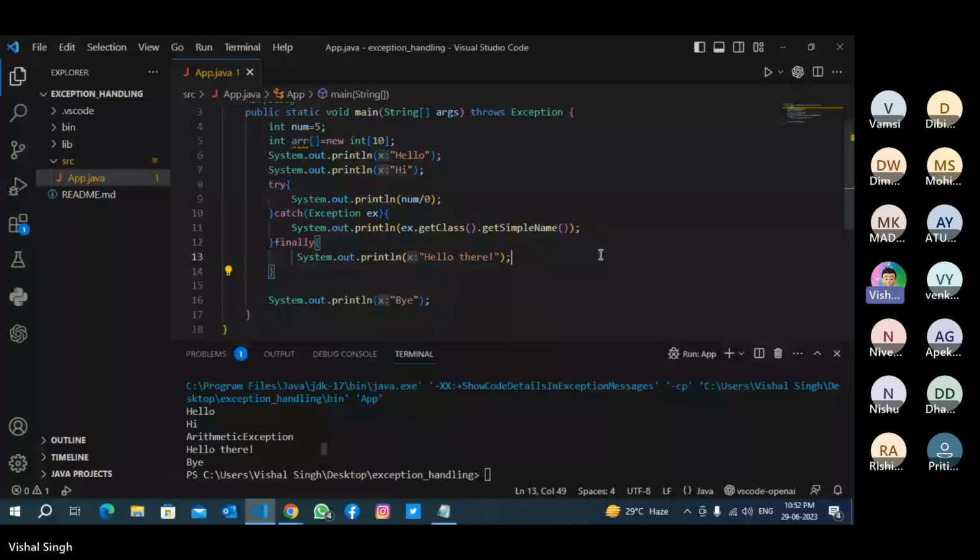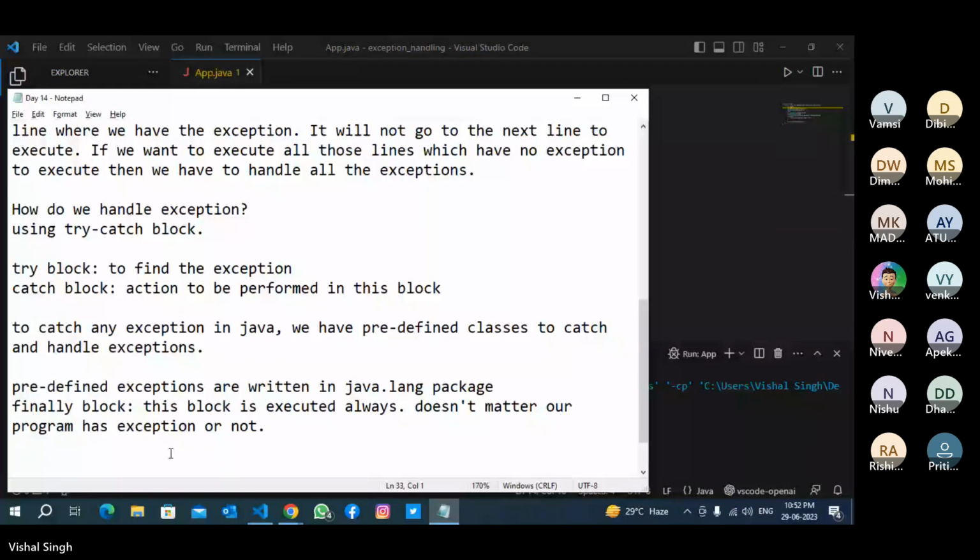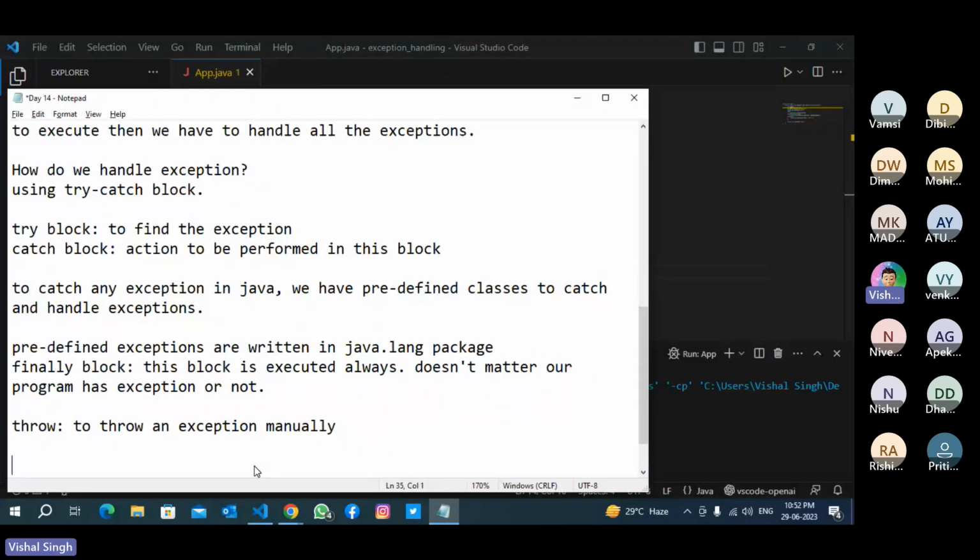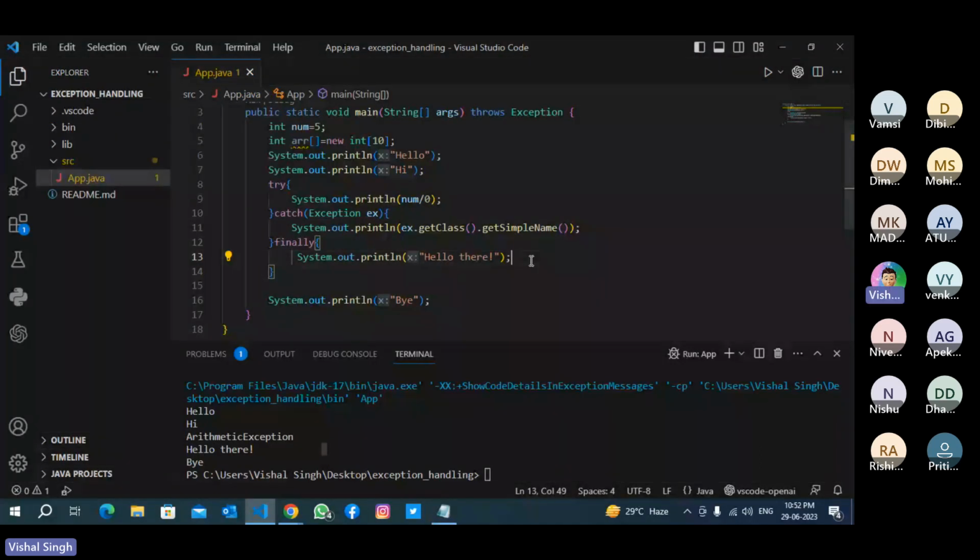Now let's come to throw. To throw an exception manually. Suppose we want to throw an exception, because here our Java runtime environment throws the exception, like runtime arithmetic exception.